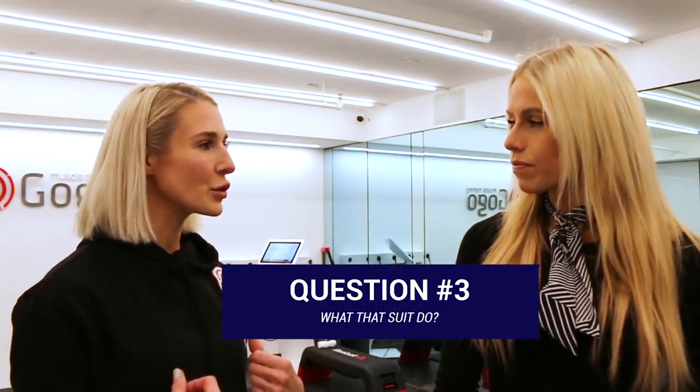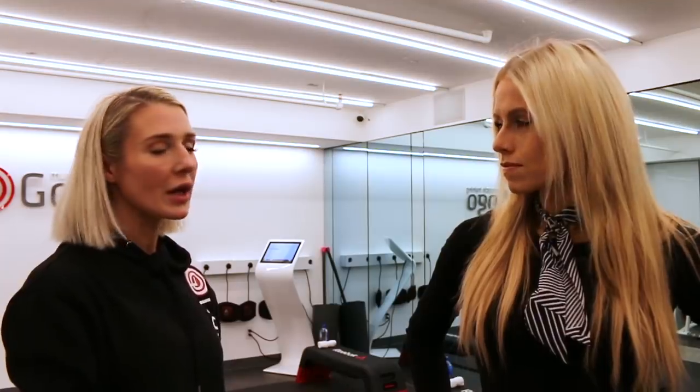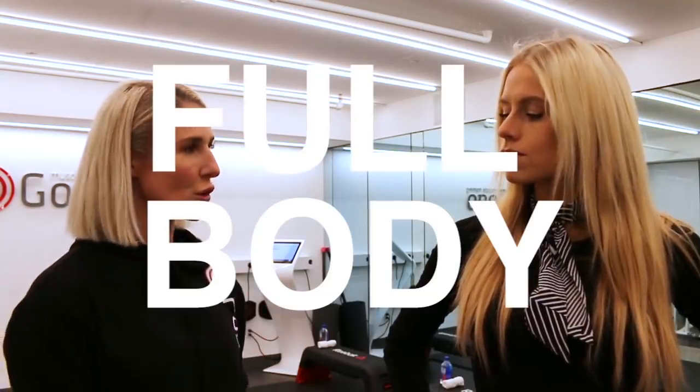So we are in the studio now. And you're probably wondering, what is this superhero-esque suit I'm about to strap on? The suit is going to send electric impulses to your muscles to contract harder and longer, all of the muscles at the same time. So unlike traditional workouts where you may focus on your arms and your abs and your legs, here the whole suit is on the whole time. So you have muscle contraction of the whole body.